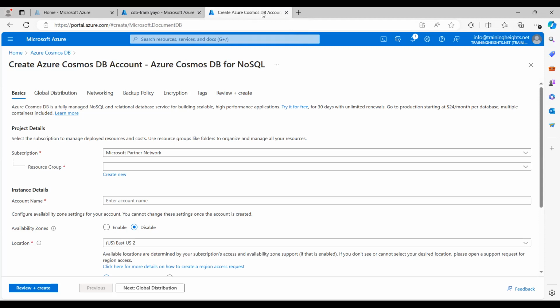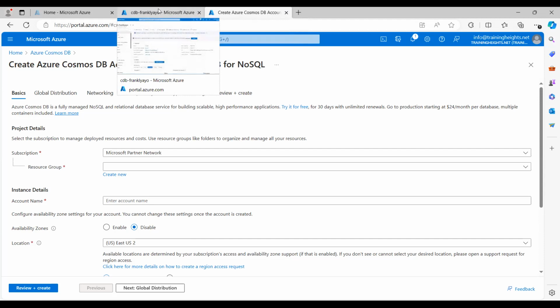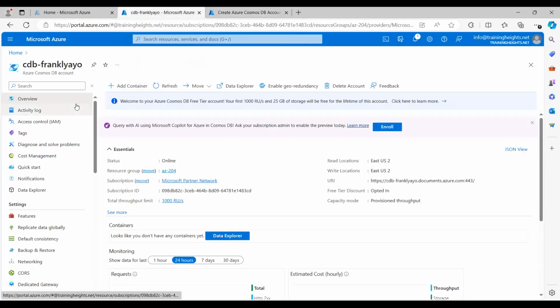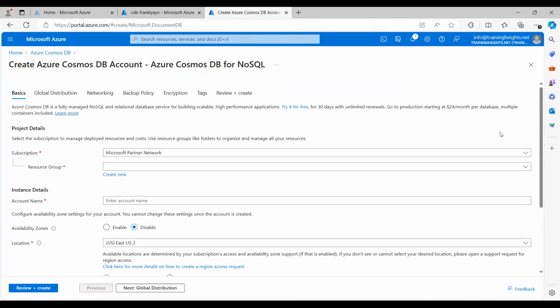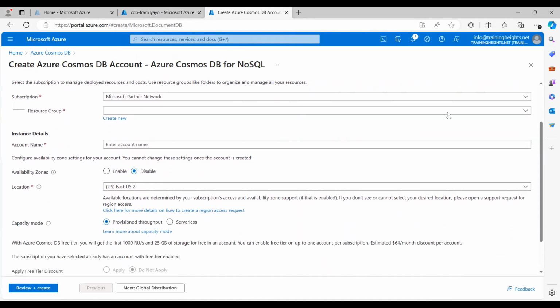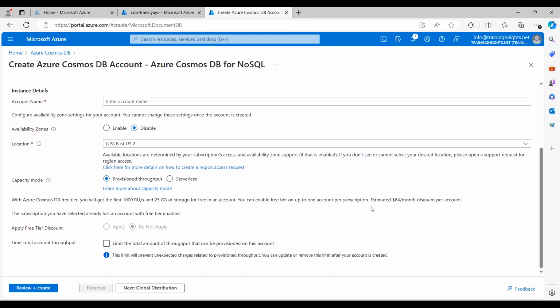As usual, I don't like to talk too much, so let's just go straight to how we can make use of Cosmos DB in Microsoft Azure. So I already created, so after going through all this, filling what you need to fill, you give it a name, a resource group, give your account a name, you choose if you want to utilize availability zone, choose a location, capacity mode, either serverless or provisioned throughput. We already spoke about serverless. So serverless is talking about function-based apps and using containers.